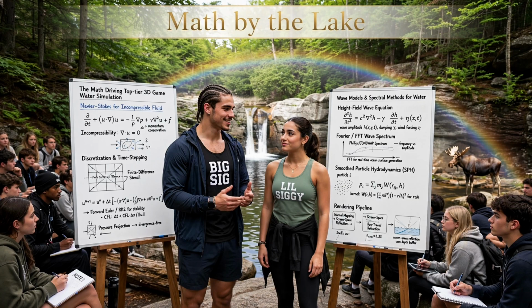Wait, so a negative Jacobian determinant literally means the math has detected a breaking wave. Precisely. It is a flawless, mathematically derived trigger. That's wild. As a graphics programmer, you don't have to write a complex physics simulation to track the momentum of the water to guess where the foam should appear. You simply write a rule in your fragment shader. If the Jacobian J at this pixel is less than 0, blend in the white foam texture.